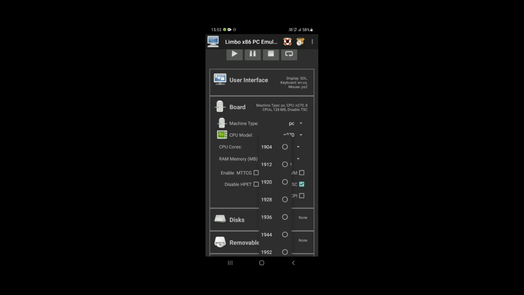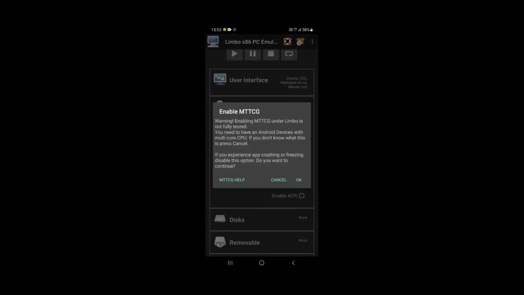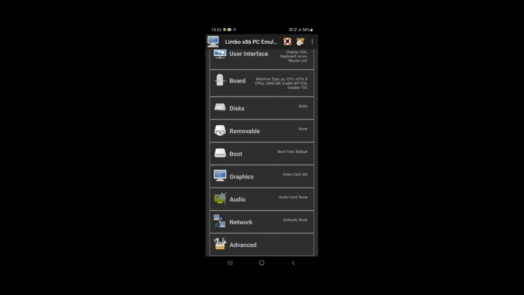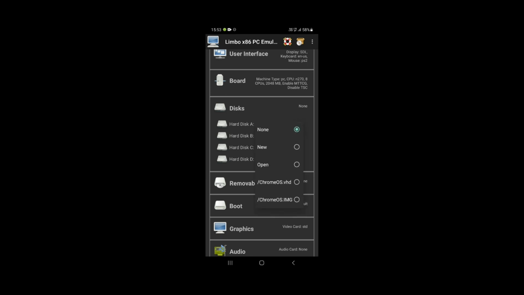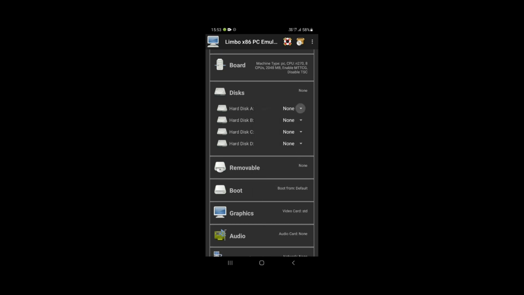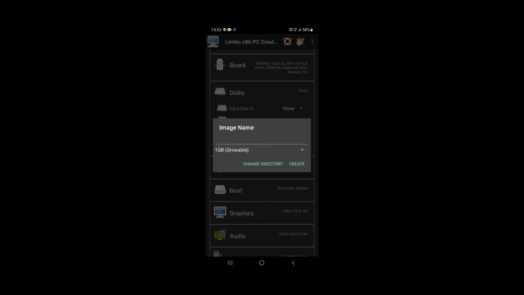Select the RAM as 2048 MB, which is 2 GB, as less than that will lag and crash the Ubuntu operating system.